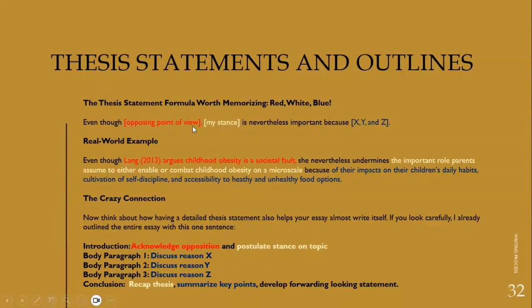Now, I mentioned earlier, I could tell if a student skipped stages 1 through 3 based on their introduction and their thesis statement. If they skip stages 1 through 3, they will not have a built-in rebuttal in their thesis statement because they didn't research it. So that's a huge red flag for me. Now, when I do see the opposing point of view acknowledged in the introduction or in the thesis statement, it's like, see, this student did their research. They researched all the perspectives. They know those perspectives just as well as they know theirs.